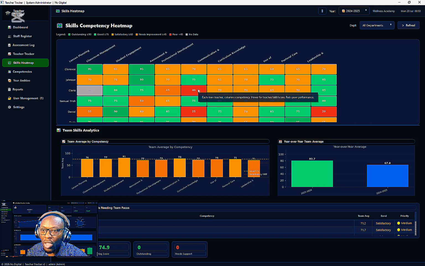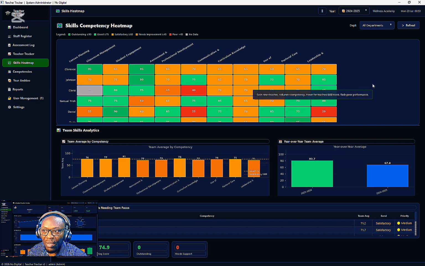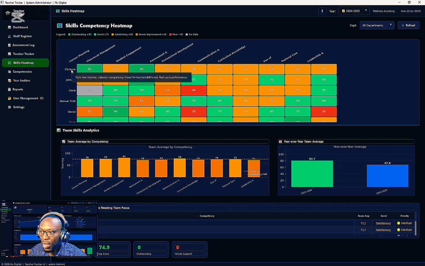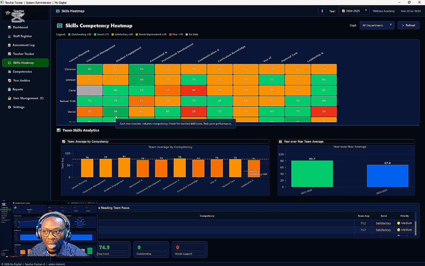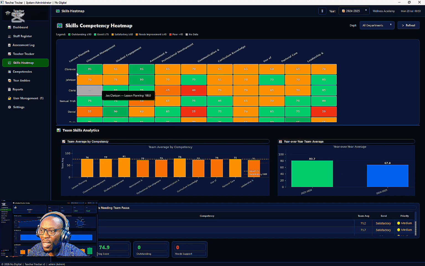But how do you know if your entire team needs assistance in any of the competency areas? Since we have here the staff list, and up here we have the competency areas, if at any moment you see the entire column red, it tells you that your team is performing poorly in that area, in which case you can now organize a training in which everybody is involved.